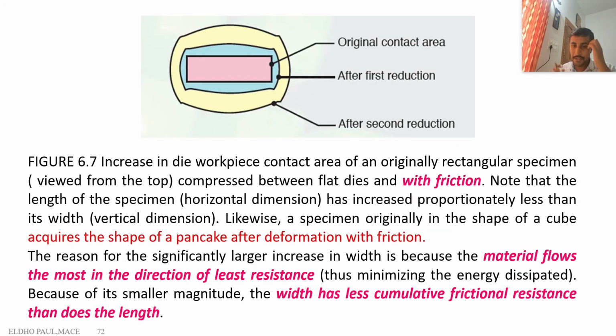And this is actually the top view during the deformation. When we deform a rectangular workpiece, this is the top view. Here we can see the deformation in this direction is comparatively low compared to the deformation in this direction, because this area offers the least resistance against the deformation, or the material flow, compared to this area. That is why this top view will be like this.